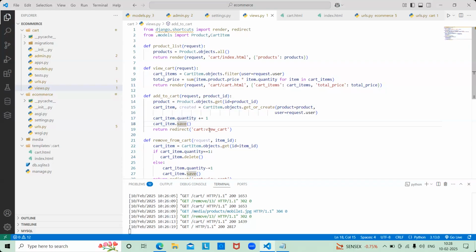You just display view cart with a message saying that only one product is allowed. So here you can write the condition. But here you don't have any restriction for adding to the cart. So this code I'll copy.